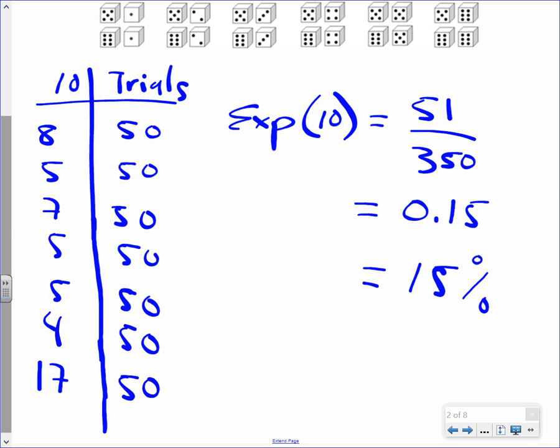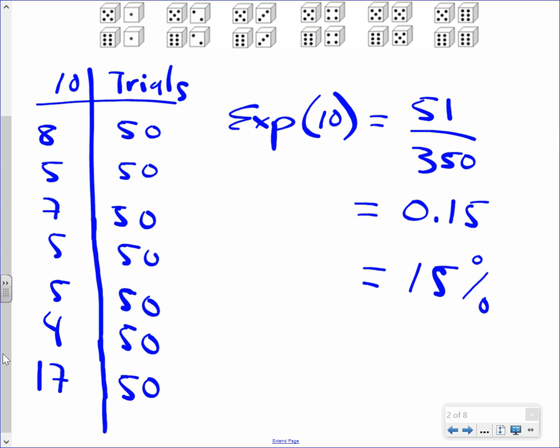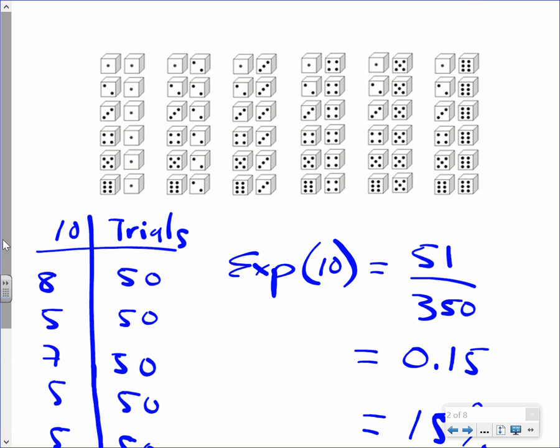Now, let's do theoretical probability. Let me put that in red. For theoretical, I have the sample space up here that I just passed out to you. Here's a sample space of rolling two dice. Let me circle all the outcomes that have a 10 in it. Actually that's 9, huh? We got a 10 here, and we got a 10 here. Any others there? That's it, huh?